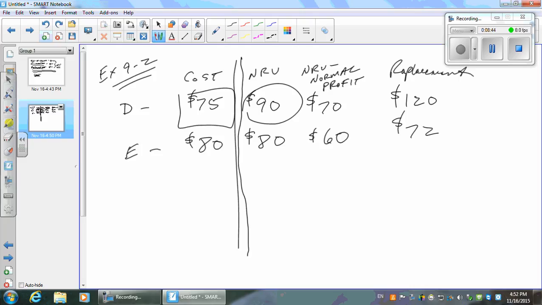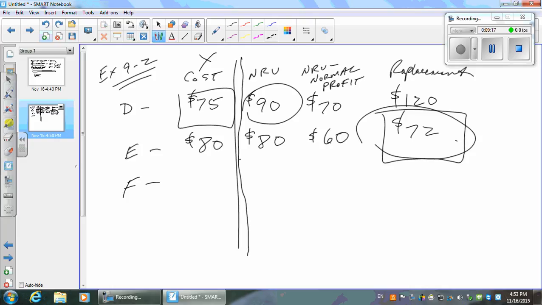Keep them separate, the cost and the markets. The biggest mistake students make, can you tell by my explaining this? They blend this in with the other three and they don't have a clue what to do. How do you get one in the middle if there's four of them? Oh, brain explodes. Okay, it's not a big deal here. Which one of those three markets are in the middle? I think 72 is between 80 and 60. I can even do it. Okay, now what are we going to do? We're going to compare this 72 to the cost of 80, and take the one that is lower. So 72 times whatever your quantity is, that's what you have. Make sense? Okay.